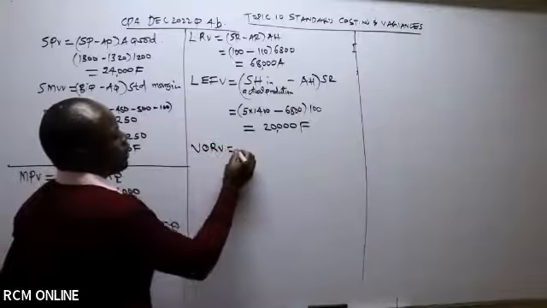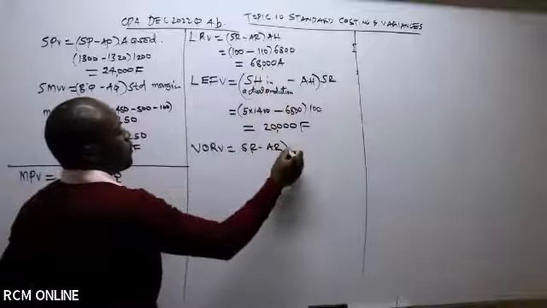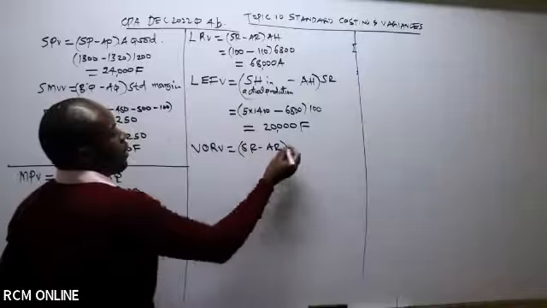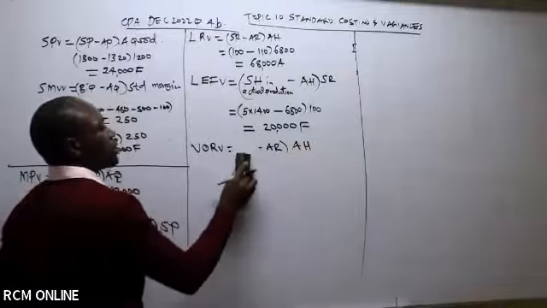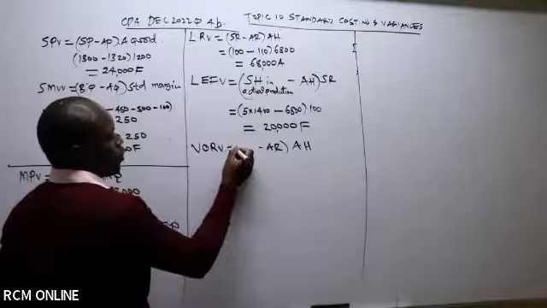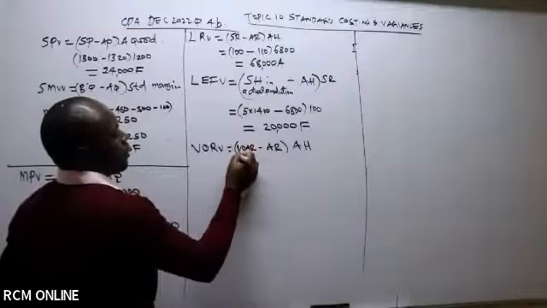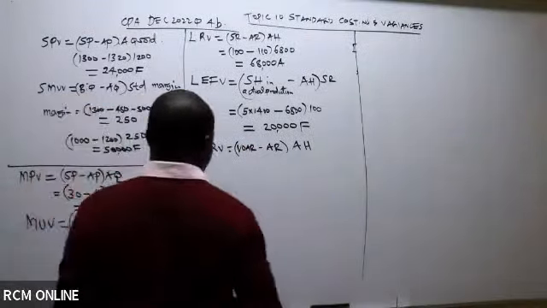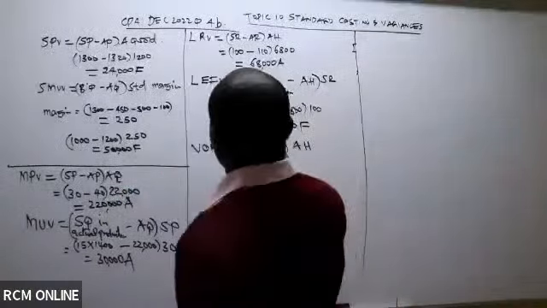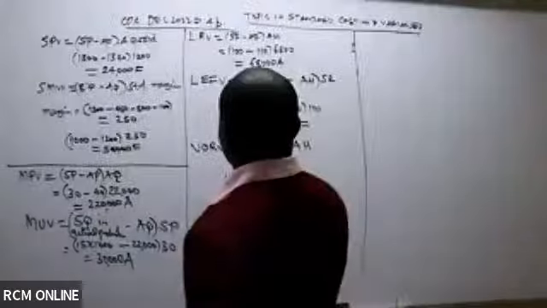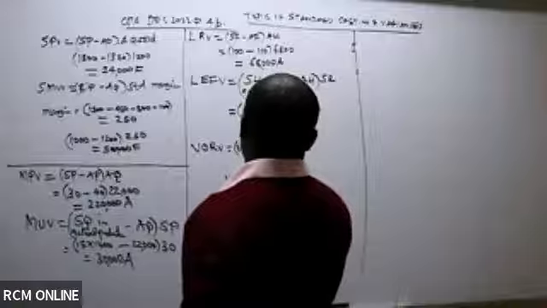If this one here was not being absorbed, then you could have talked about variable overhead rate variance, which is equal to standard rate minus actual rate. The same things we have up here. The only difference is we have actual hours. And when we talk about standard rates, you are able to recall we're talking about the variable overhead absorption rate. Let's talk about variable overhead absorption rate. If they are being absorbed based on labor hours, then the variable overhead absorption rate will be, let's say, 20 shillings, right?